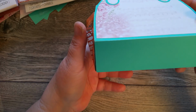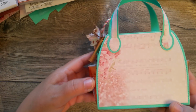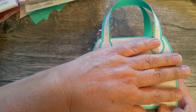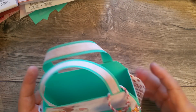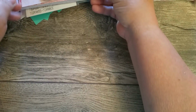But like I said, it doesn't come with a layering piece on the bottom, but it really doesn't need it. But like I said, it's the size of my hand. So that way it gives you a better idea of how big this really is. Now, I was trying to make little embellishments to go inside the box. And I'll show you what I created. Let me move this over here.